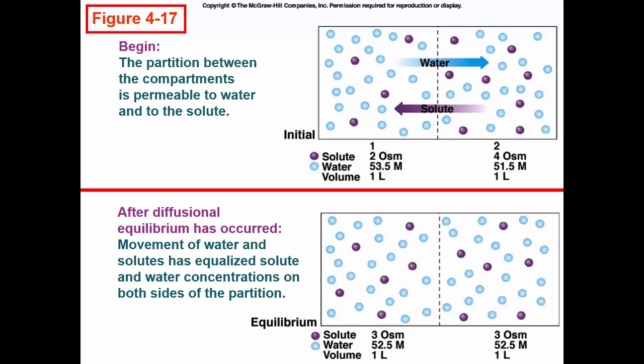What is the ICF fluid volume of your entire body? What's the intracellular fluid volume for your body? 28. We're going to use 30. What's the total fluid volume in your body, roughly? Ah, it's already coming back to haunt you. It's only been a couple of days. It's the first thing I talked about. 40, give or take.